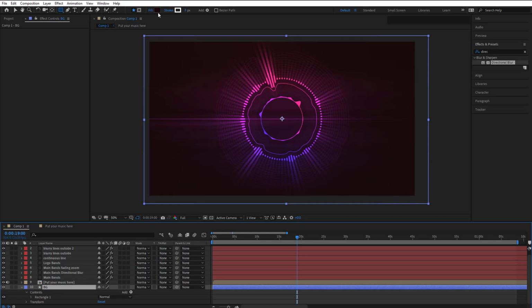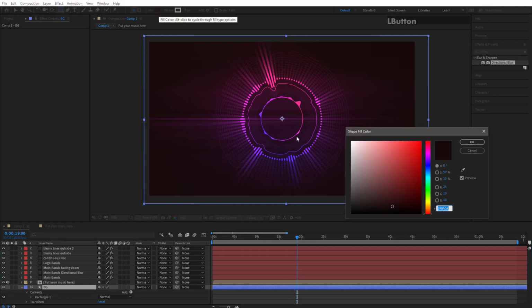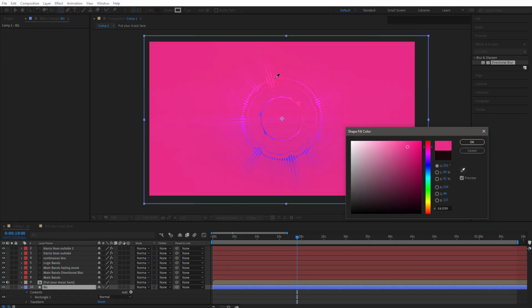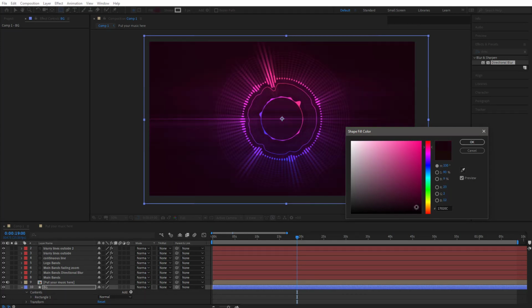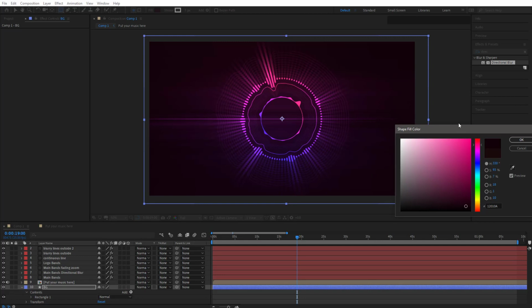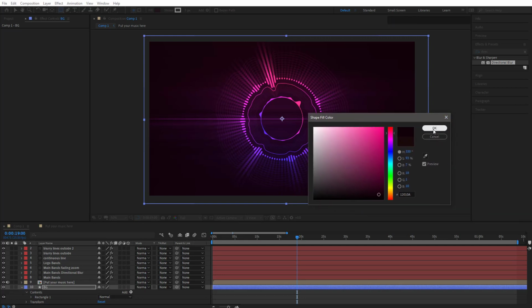And at the top, you've got the fill color here that you can change. Mine happens to be matching, but if I were you, get your fill color and use the pipette tool to sample an existing color in your scene. Which looks quite nice as well, actually, quite a bright background. I'm just going to choose, let's say, this pink color here. And then I'm going to choose a much darker tone of that color by just dragging that color slider right the way down. So the outside is not black anymore, and it's not pure pink, but it just picks up those tones and it all works, and it's all matching colors, and it looks quite nice. I'm going to hit OK on that.